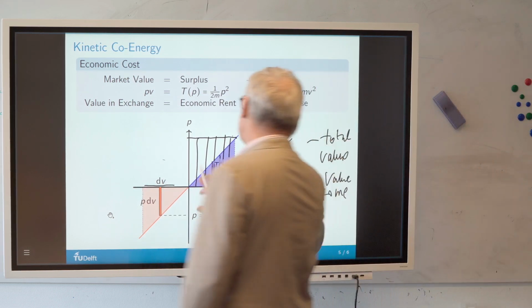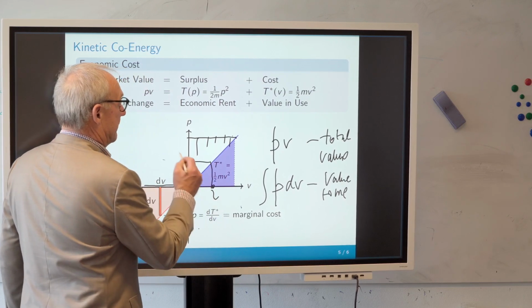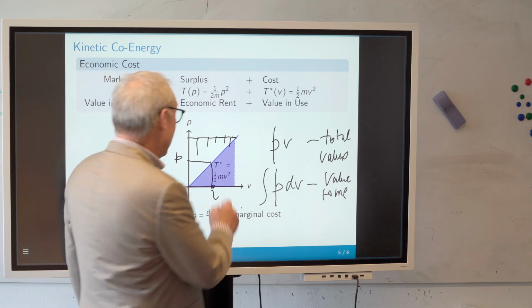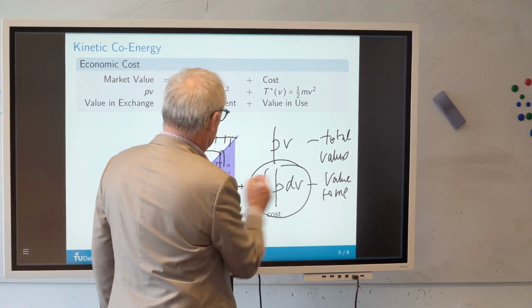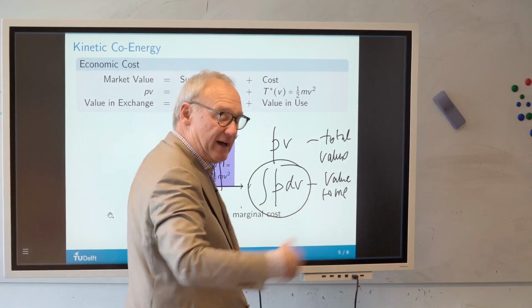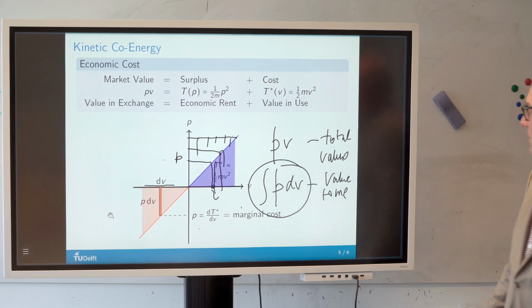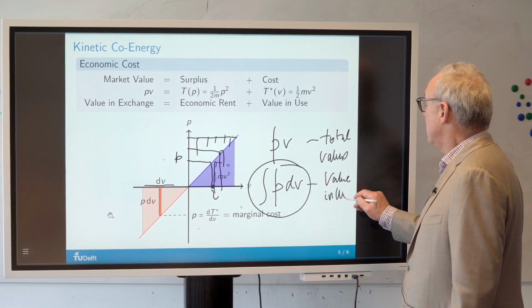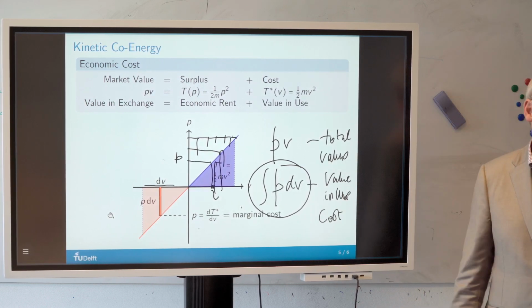Well, you know, the price at every level of demand quantity, this is the price. That's the value to you, okay? But here the value to me is higher. So if I add this, then I get the total value accruing to me over time, right? This is also called the value in use, or the cost. That's just what it's worth to me.